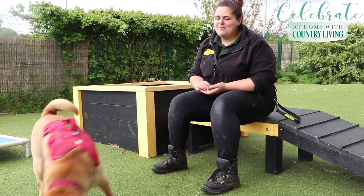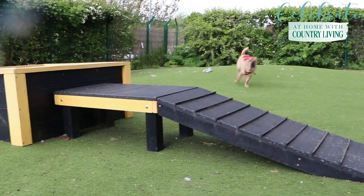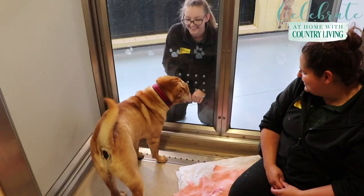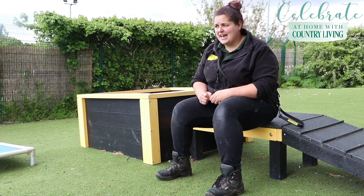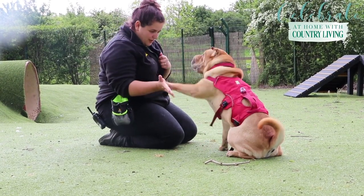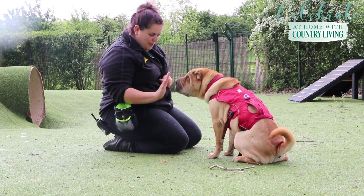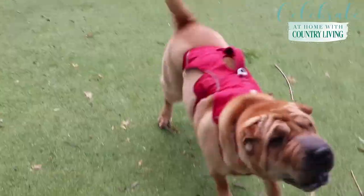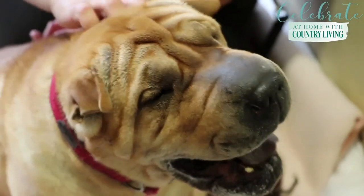This is Ty, our beautiful eight-year-old Sharkay. He came to us from Bridgend because he was struggling to find a home at that centre, so we thought he'd have a better chance here. He's an absolutely gorgeous dog. He unfortunately needs to live in an adult home in a low dog-populated area as he can be dog reactive. He also has to wear a muzzle on his walks, but that's just a normal piece of equipment for him - he loves his muzzle and wears it just as he wears his harness. He also needs a secure enclosed garden for time to run around without his muzzle on.